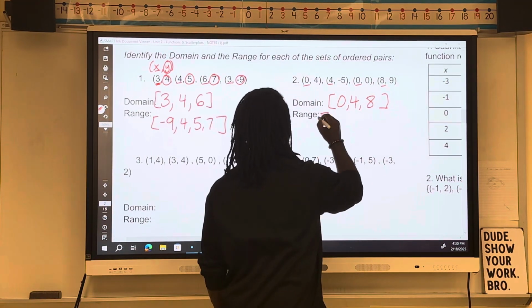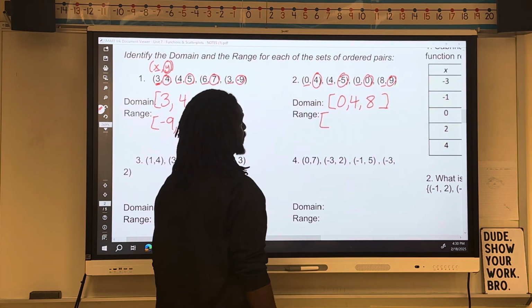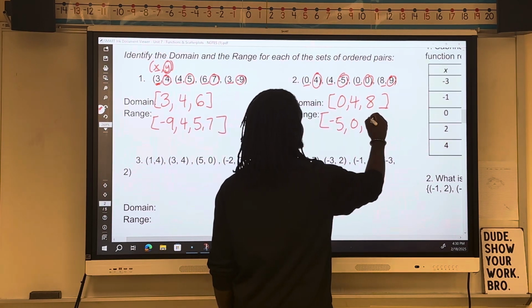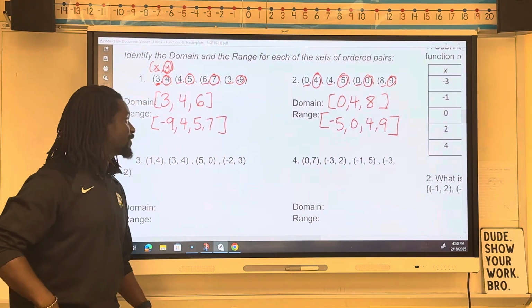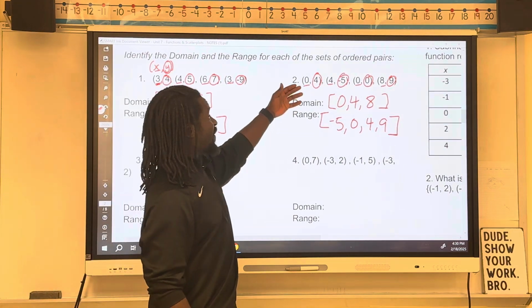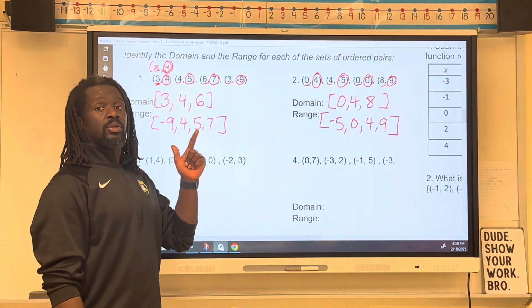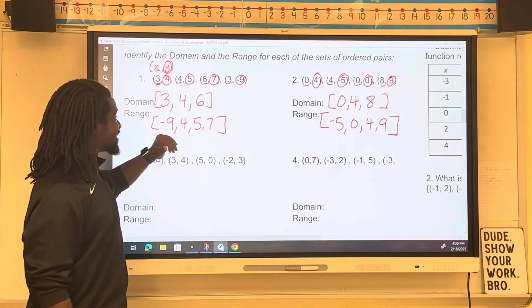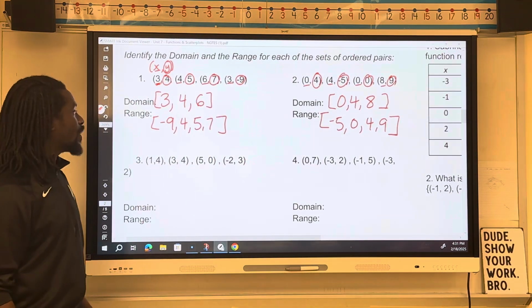And then for the range, I'm going to circle all of my y values. Okay, so I'm going to put them in order. -5, then I got 0, then I have 4, then I have 9. And friends, that's my range. It's pretty simple, okay? The key is just knowing which values correspond to which term. Domain is the x, the range is the y. Dixie, the x in Dixie refers to the x. The Roid range, the y refers to the range.